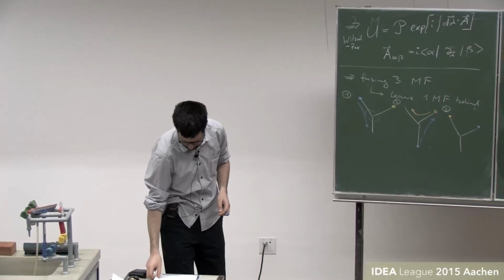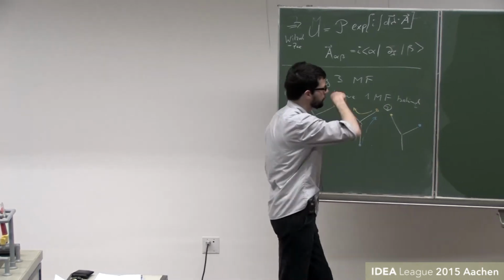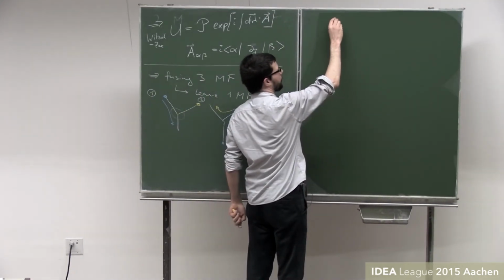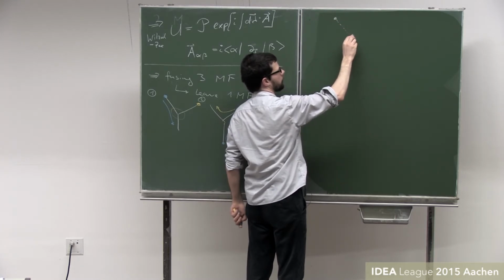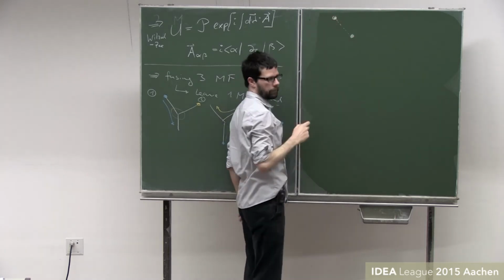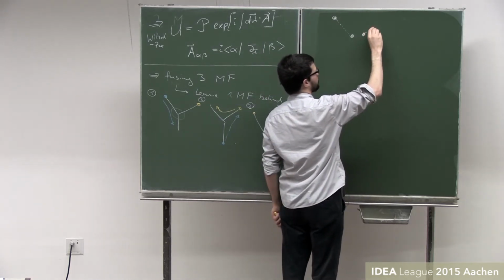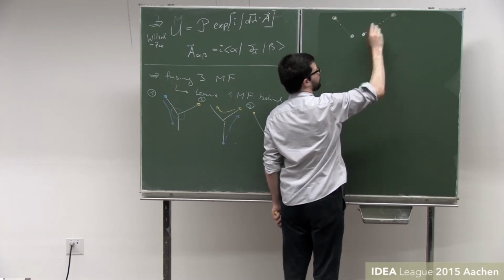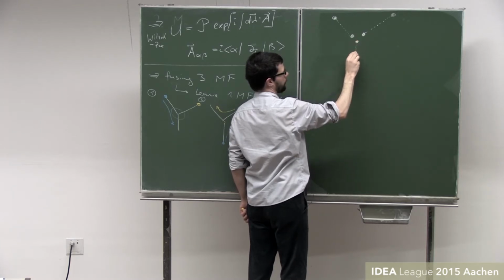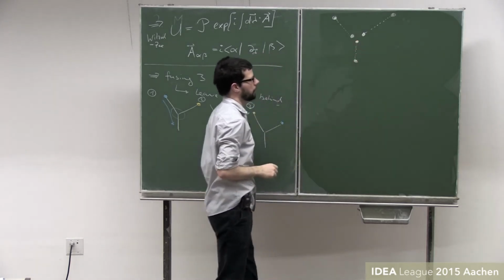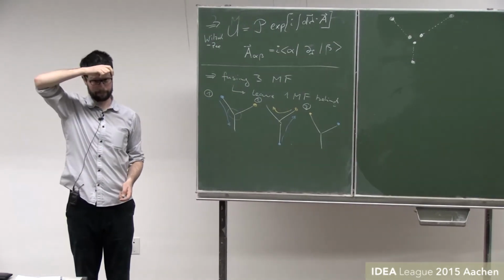So the idea which one starts with is the following. One has one Kitaev wire. So this is the Kitaev wire with potentially 2 Majoranas at the end. And then one has another Kitaev wire with 2 Majoranas at the end. And another Kitaev wire with 2 Majoranas at the end. And this looks very similar to this Y junction.